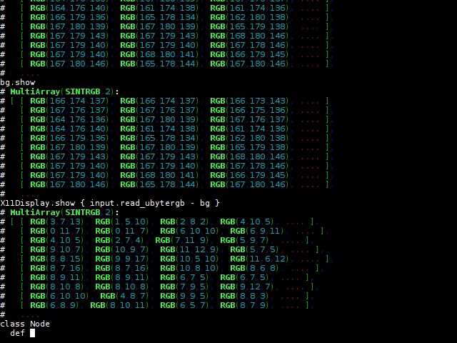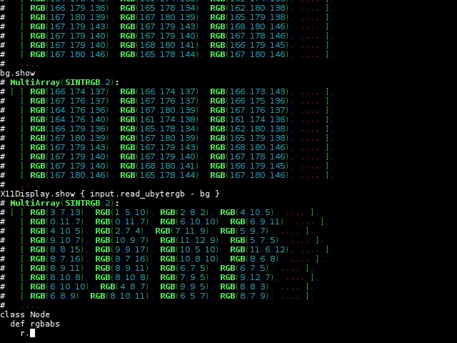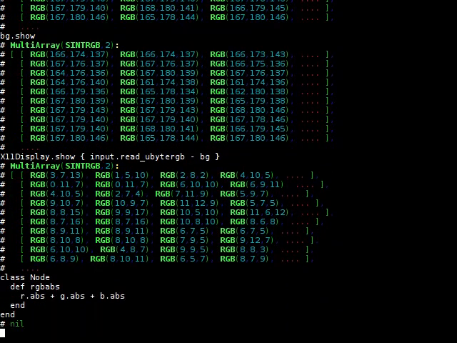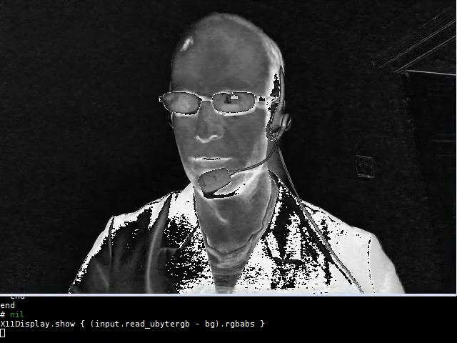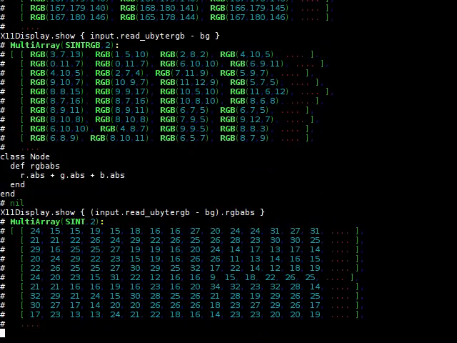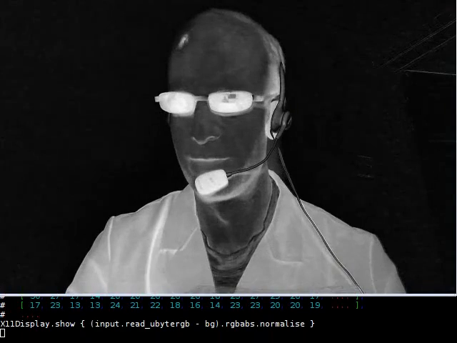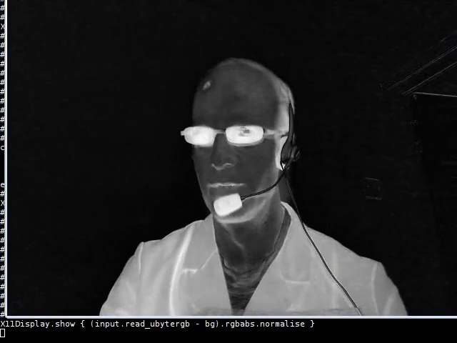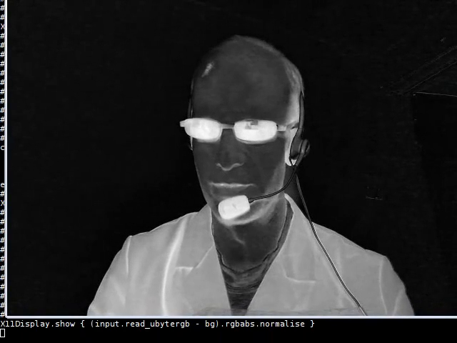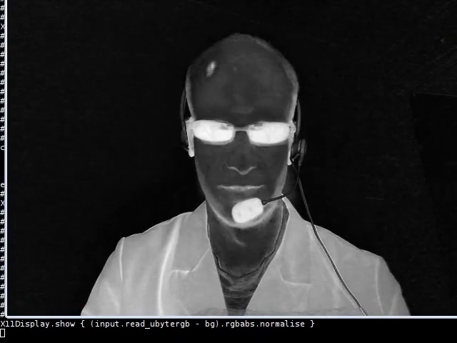And the way we do this, we need to define ourselves a function which gives us the absolute difference in color space. So I can use it now, and I can now take the color space distance, Manhattan distance. I also need to normalize this because the range of this exceeds the range of the graphics card. So if I normalize it, that's the way it looks like. So you can see the background is pretty much black.